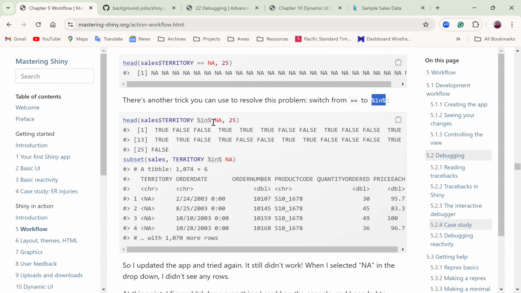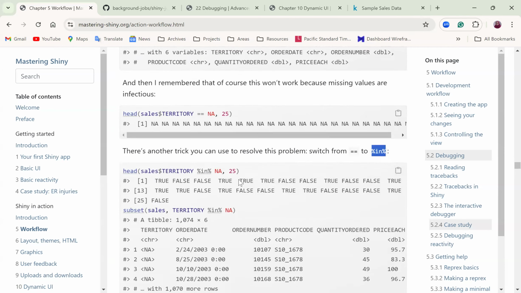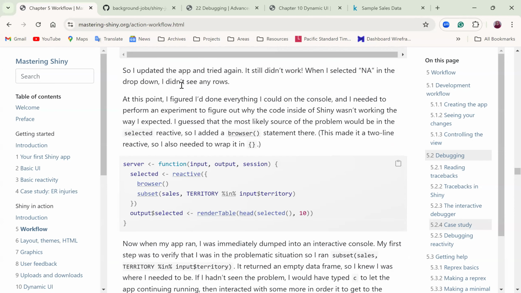That's what he did here, and I think that helped. So the subset function's argument now changes to in instead of equal to. I updated the app and tried again. It still didn't work when I selected NA in the drop down.